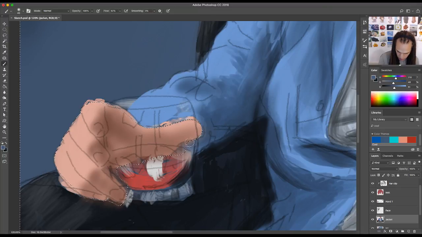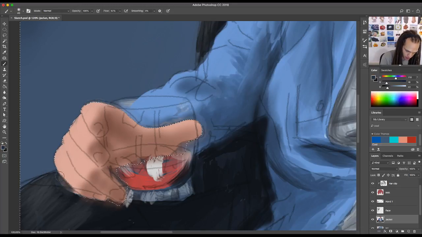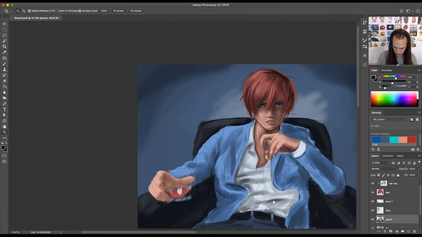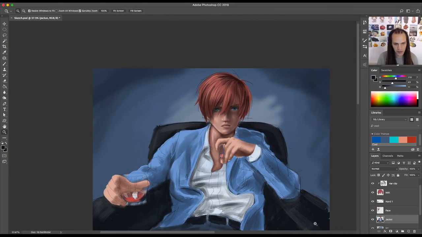Take the blue of the jacket here. Take the background color, get rid of that nonsense. Take the couch color, or the seat, whatever it is. Down here, clean up this a bit. Clean up the bottom edge of this cup. Wait, why is that selected like that? That's close enough, I think. It's a little bit cleaner. A little bit cleaner hand.